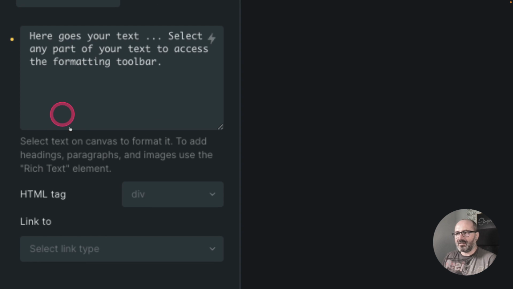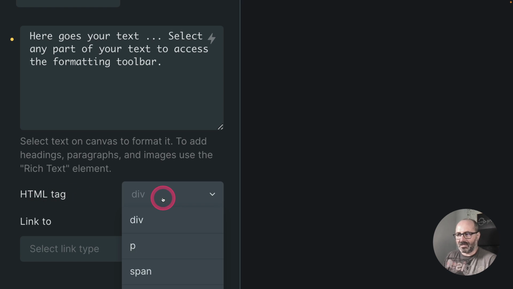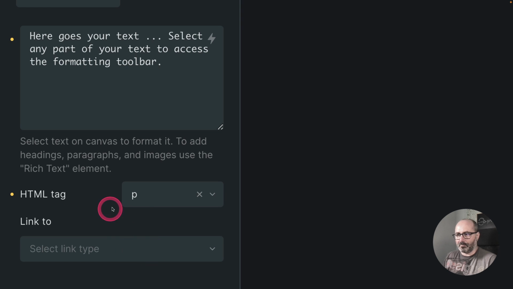This simple text is not a paragraph in the output HTML, it's a div. And a div has no semantic meaning. If I want Bricks to actually create a paragraph element, I need to come to my HTML tag and set it to a p tag. And this time, in my page structure, my text will be a paragraph. But otherwise, by default, it's a div.